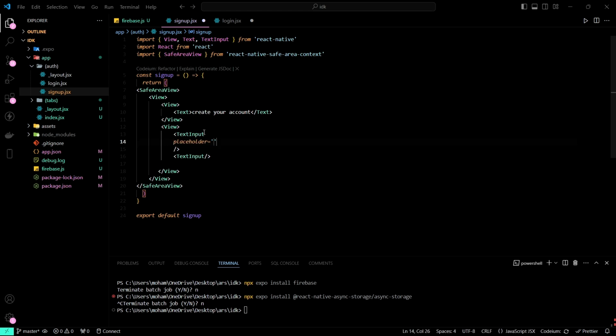So what is basically a placeholder? When you see a login screen, before you type something you can see email and password, right? You can provide that using placeholders. Email, then some style.